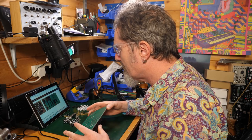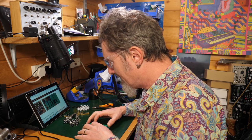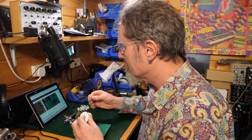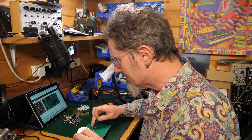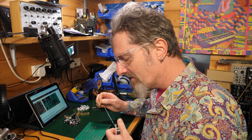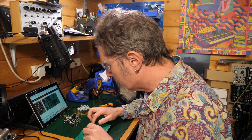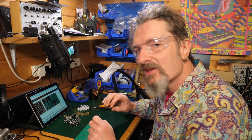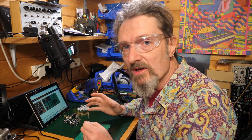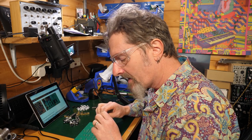Right, I've just gone into the flow of things now and I've done this whole lot. So I've got these last three left. And what I would say is that the reason why they wanted you to use thick solder is because these legs, these stability legs, require a heck of a lot. You've got to keep pushing the stuff in there. Because ideally what you want is to fill that whole space so that you see the solder fill up that space. You don't want any gaps in there. And that would tell you that you've got a good solder joint on that. So you need to be putting a lot of it in.